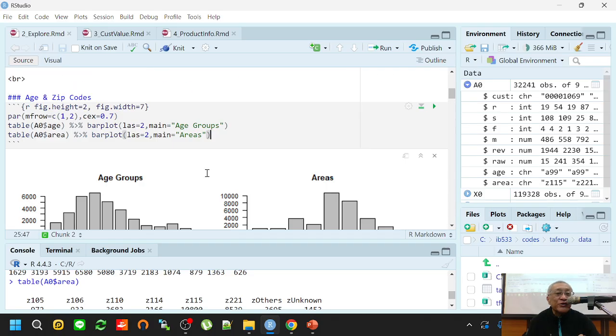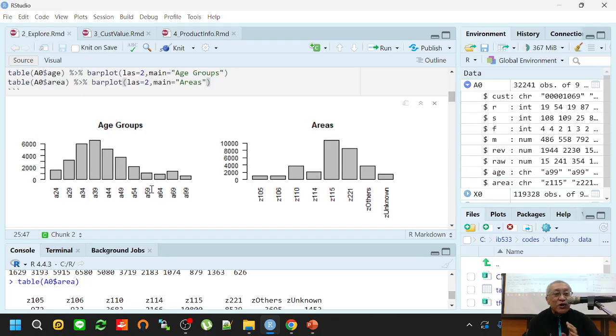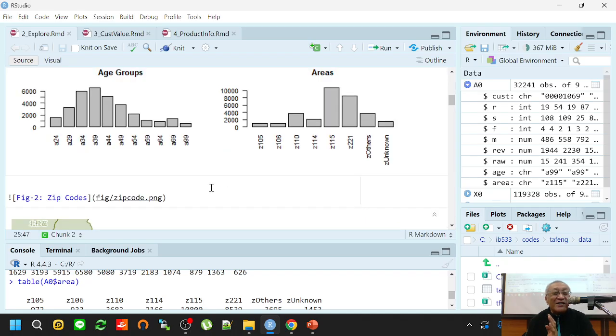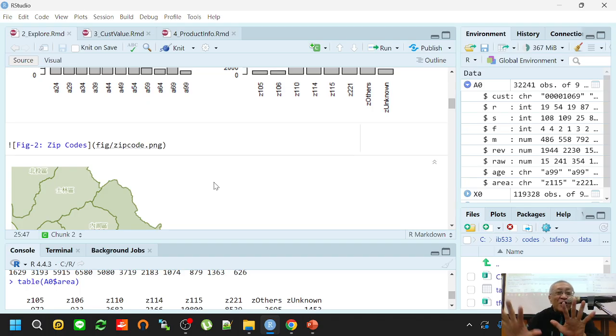This is called the distribution, right? Age distribution and area distribution. So we know where our customers are distributed in the age domain and in the geographic domain.